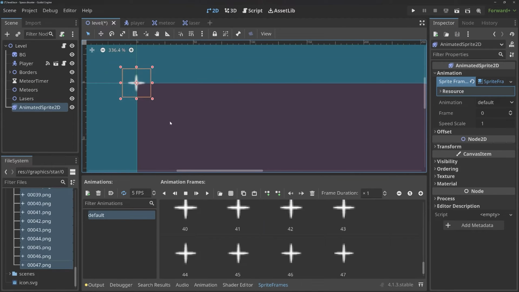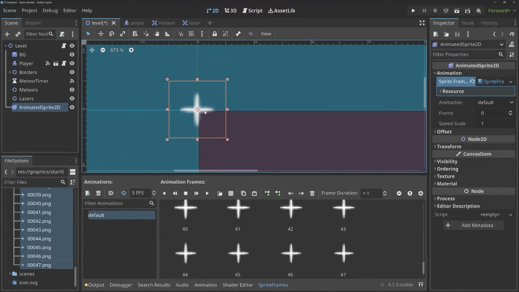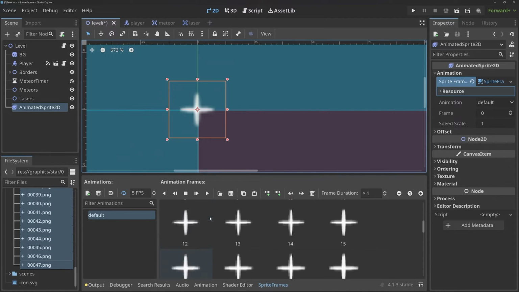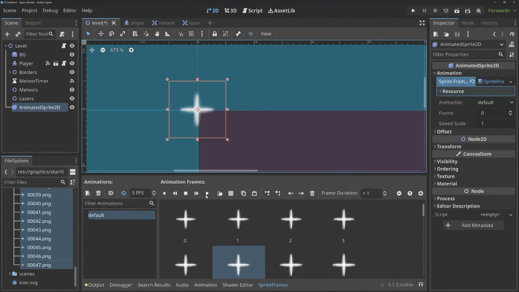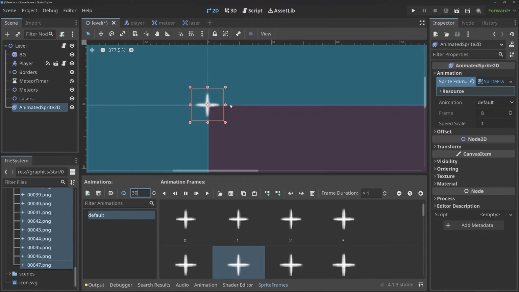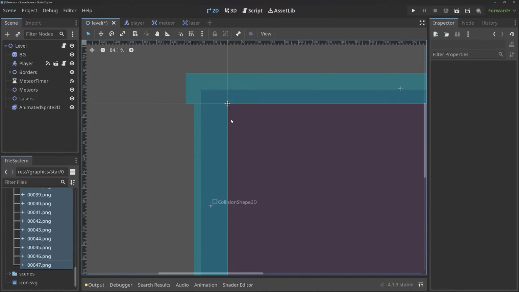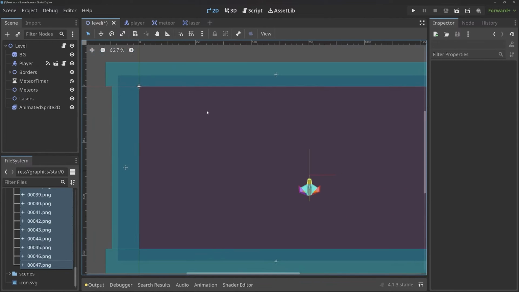And if I zoom in on the top left, then we can see we have the star, although at the moment it doesn't do very much. To make it do a thing, click on this play button. And there we have the animation, although it is really slow. To fix that, we can set the frame rate. At the moment we have 5 frames per second, which isn't ideal. This should rather be something like 30. And now this feels much better. And once again, if you zoom up really closely, it looks bad, but if you zoom out, that feels much better. Although, hard to see right now, but that we're going to work on in just a bit.